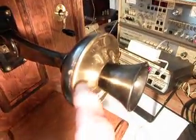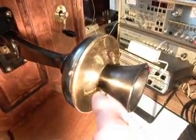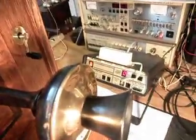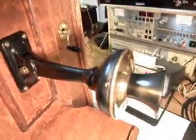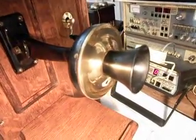Also, the transmitter is original. The inner workings of this transmitter are original to the phone, and as you can see, they're still working. We're going to try to use them. It may not be perfect, but you're talking about original parts here.